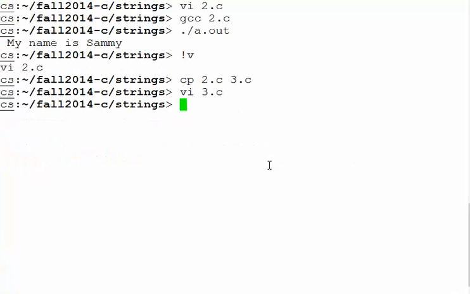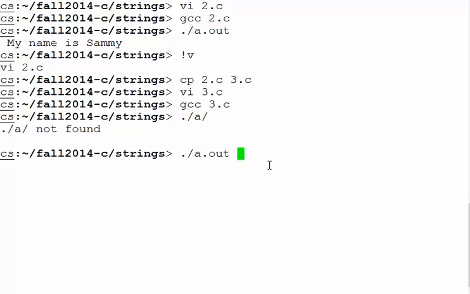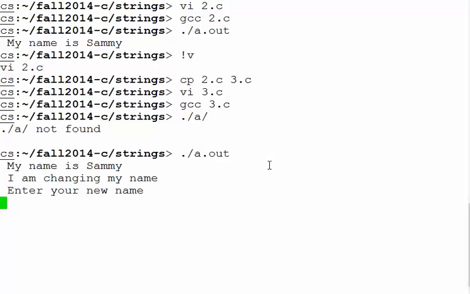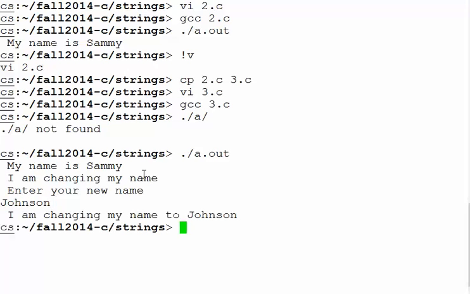Let's compile this. Okay, my name is Sammy. I'm changing my name. Enter in the name. Now I'll say I am Johnson. I'm changing my name to Johnson. You see that?